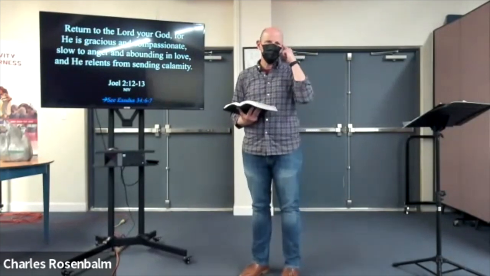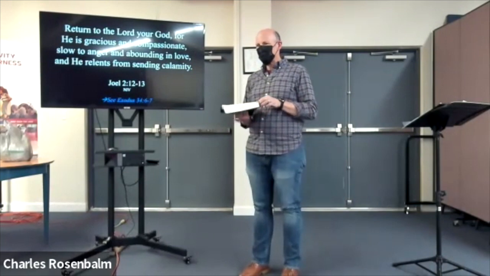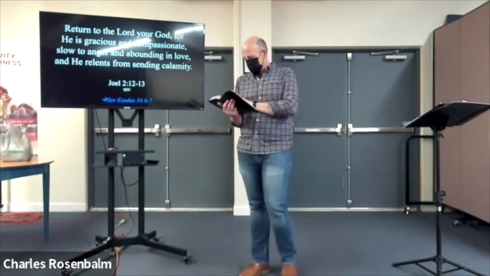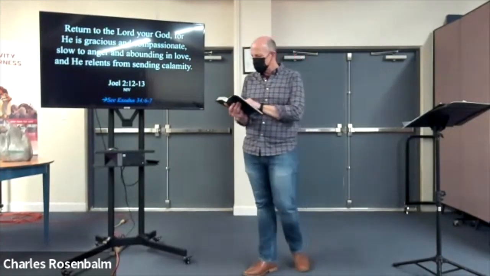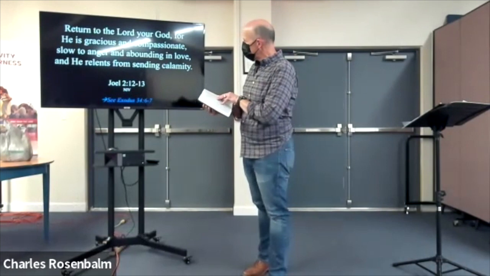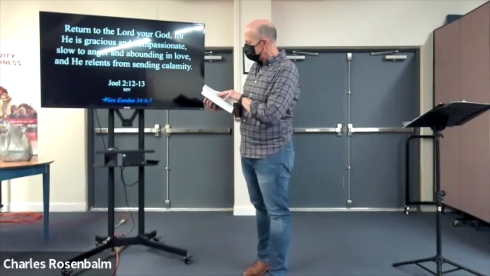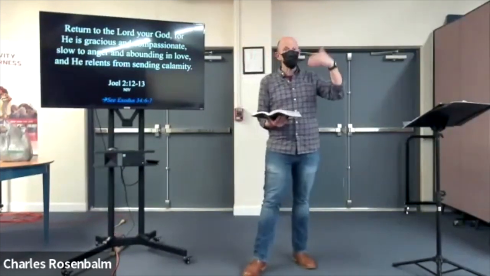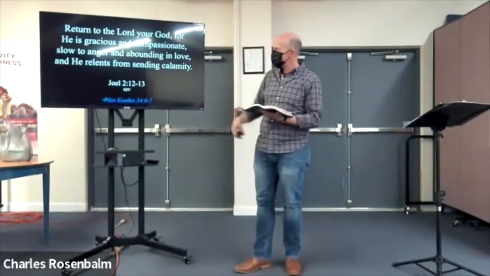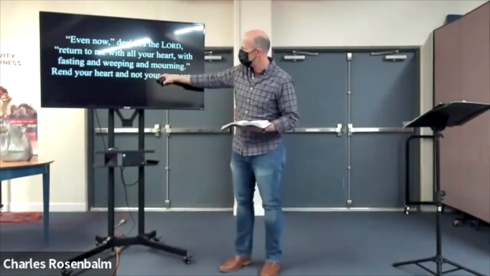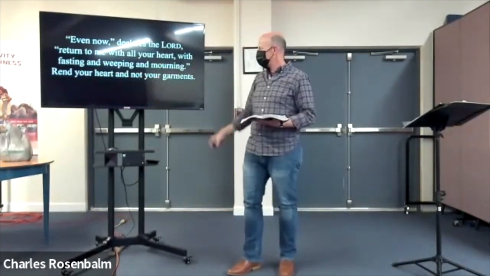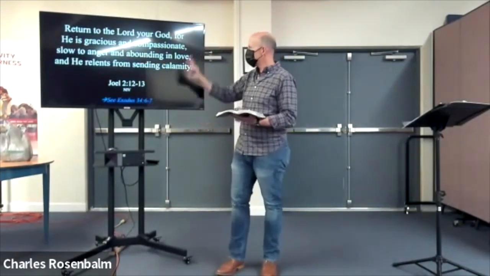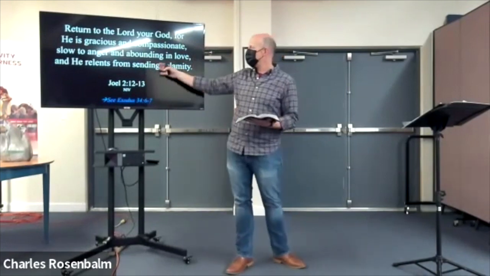Where have we heard that before? Exodus 34, when God appears to Moses, right? What does he say? I'm so glad you asked. Verse 6, the Lord, the compassionate and gracious God, slow to anger, abounding in love and faithfulness. Some of these same words from God's revelation of himself, Joel picks up and says, if we will take God seriously and rend our heart and not our garments, then he will relent, because out of his character, out of his compassion, out of his love for us, he will not send the calamity.